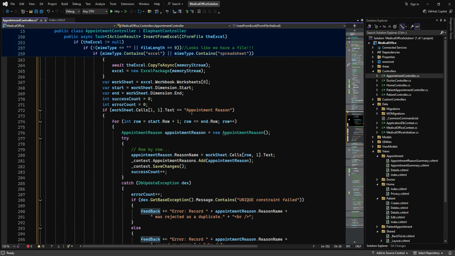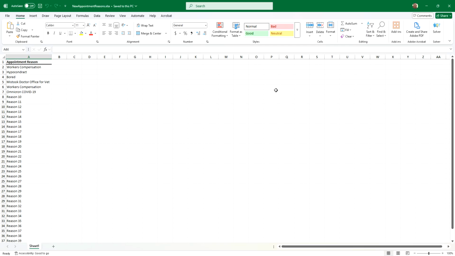I also check in the spreadsheet itself, remember, the upper left corner, cell 1, column 1 is the phrase appointment reason. So I'm using that as a check to make sure I've selected not only some Excel spreadsheet, but the one containing my list of appointment reasons. That's why this is in code here.